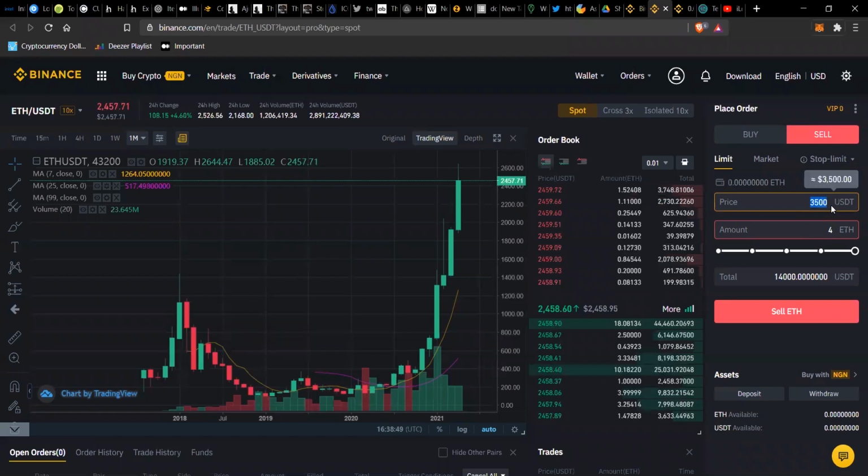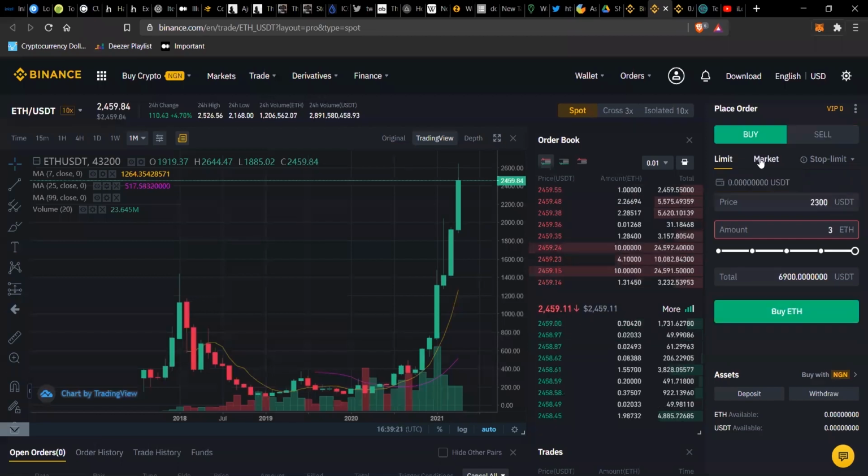Now, the benefit of this automatic sell order is such that even if I travel, or let's say I leave my phone, or let's say I'm eating or I'm doing anything, and the coin hits that price, it will instantly and automatically sell it for me. So if I buy, let's say 5, 6, 7 coins, and I can't be watching everything every single day, I can just place a limit sell order. So when I place that limit order, whenever it hits that price, it will sell. Even if it takes 2 seconds, even if it takes 1 month, even if it takes 1 year, whenever it hits that price, it will automatically and instantly sell the coin for me. I don't have to be there. I don't have to do any other thing. Why? Because I've placed a sell order or a buy order, any one.